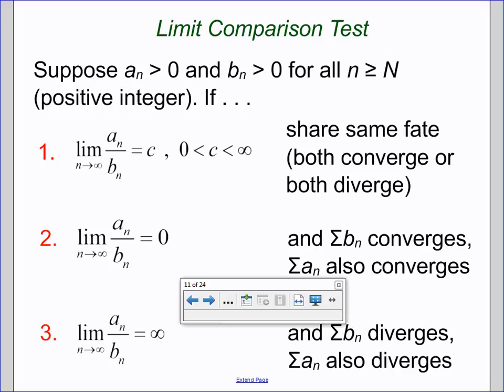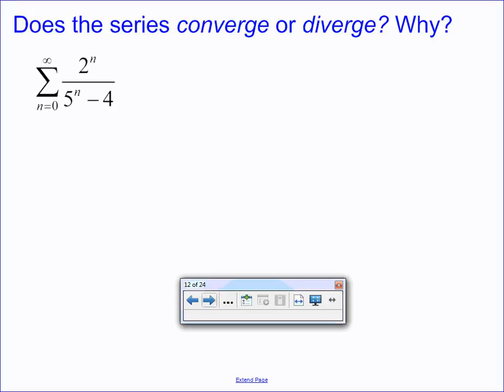And let's go ahead and see if we can now apply it. So this is important. You got that sheet? Okay, that's a big deal. So does the series converge or diverge? Well, this is what we're saying. We can't use direct comparison because that minus 4 makes my denominator smaller than my known series, 2/5 to the n, which means that those terms are larger than my known series that converges, so I can't use direct comparison. If I want to use direct comparison for convergence, I need to have less than or equal to my known series comparison the whole time. But that's okay. We can use the limit comparison test. So we'll go ahead and consider the limit comparison test.